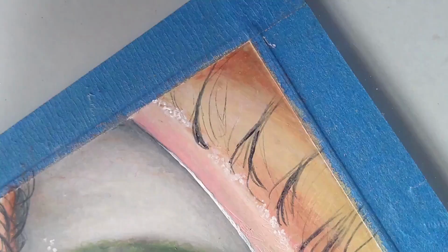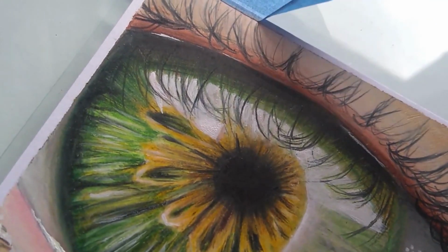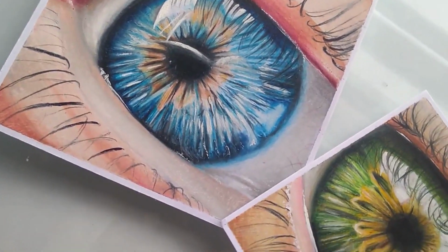And those are all of my tips. I hope this video helps you. Please note that there are many different styles for drawing eyes, and there is no right way for how to draw an eye. This is just my style.